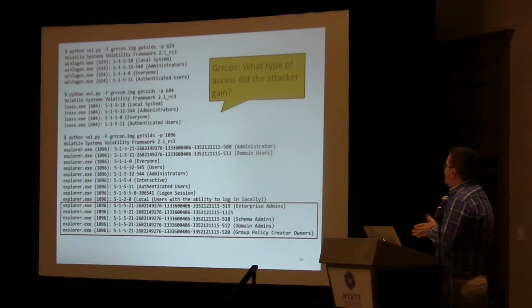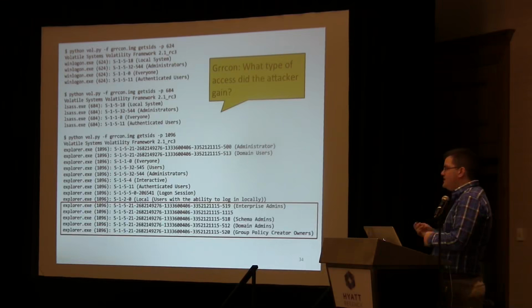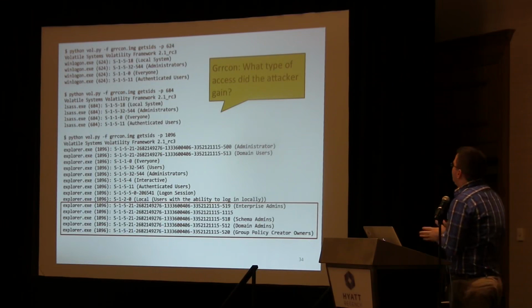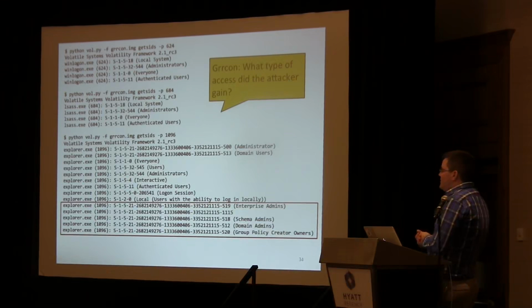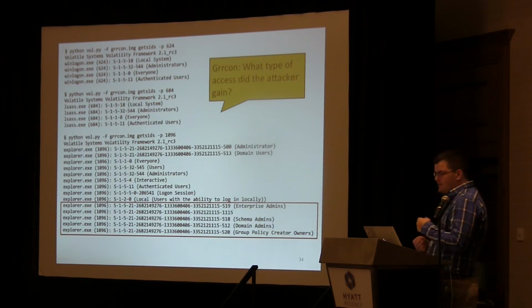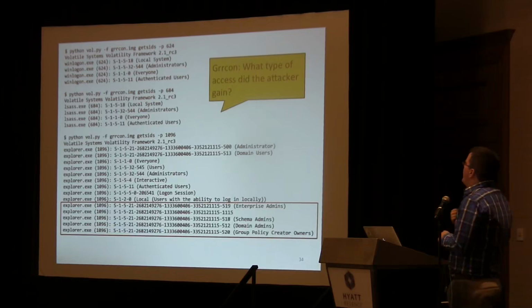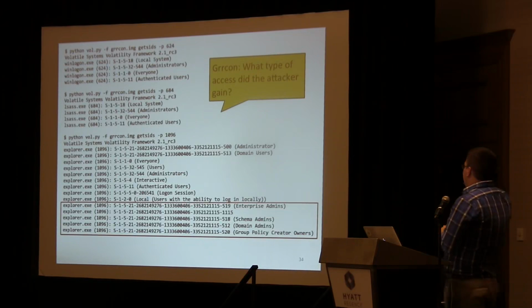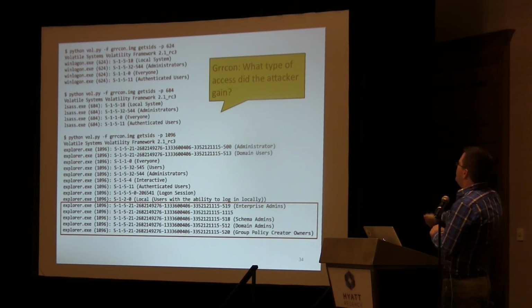A follow-up question we often get is what type of access did the attackers gain? They compromised the system, but what did it actually net them? What type of privileges did they have? This screenshot is from one of the ArchCon challenges. Jack Kirk from GE does some very real-world, lifelike forensic challenges, and this is one of the ones that we analyzed and did a blog post on. So we're trying to answer this question: what type of access did the attacker gain?